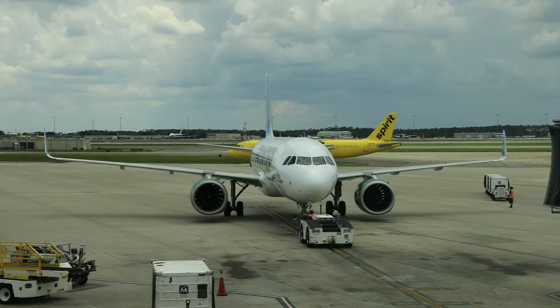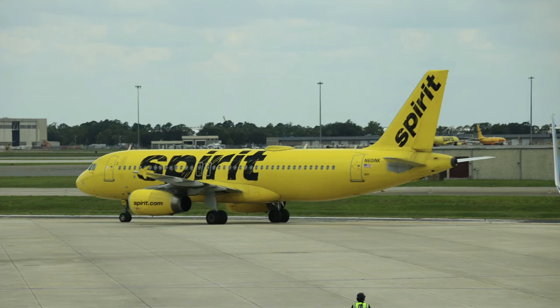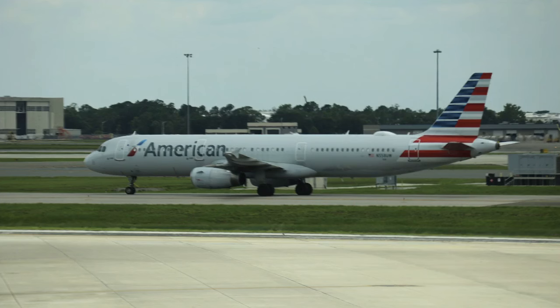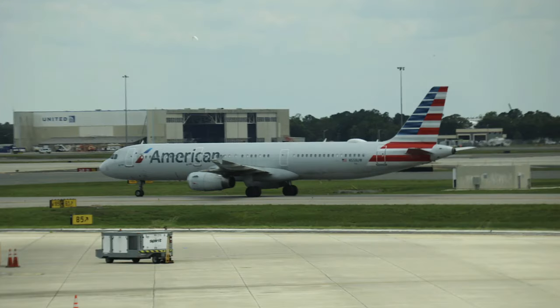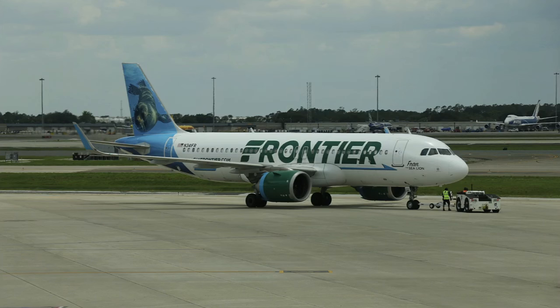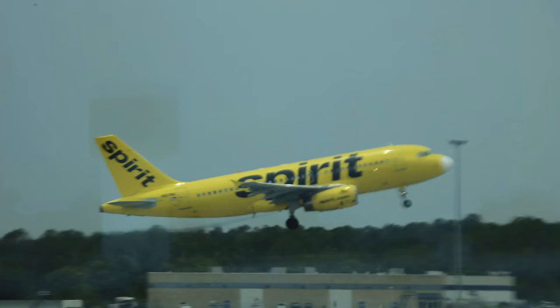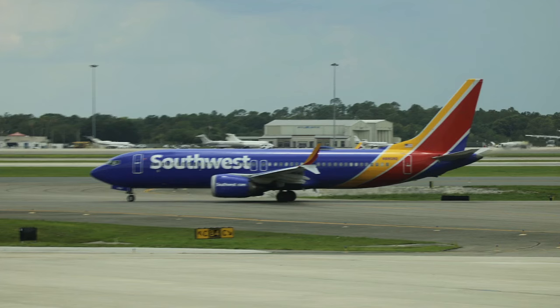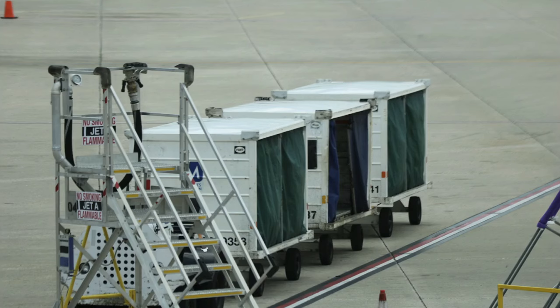All righty, everybody, let's give this another try. I apologize. So here's our Frontier Airbus A320 Neo pushing back right there. And there's a Spirit Airbus A320 taxiing out and about, looking very good right there. Nice to get some cool light in there too, so that's awesome. Another American Airbus A321. And there's Fran the Sea Lion right there. There goes that Spirit right there. Crazy to get all this bonus spotting for this delay. Pretty crazy. And again, feel free to check out my Did I Make My Connection Part 1 video if you want to check out the full story on the flight itself.